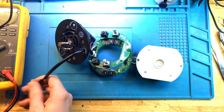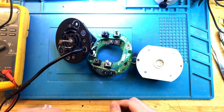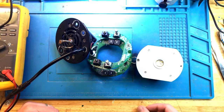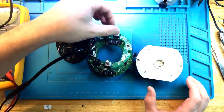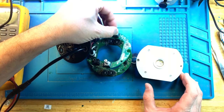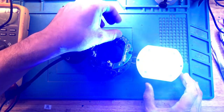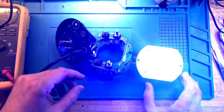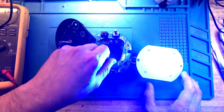All right, bench power supply, and I have very little current going through it. Not little, but not too much. So if it shuts off, it's probably because it did not get enough current. All right, power on, and let's increase the intensity. All right, we're consuming almost the maximum that the power supply is set to provide right now. Obviously not as bright as it should be.